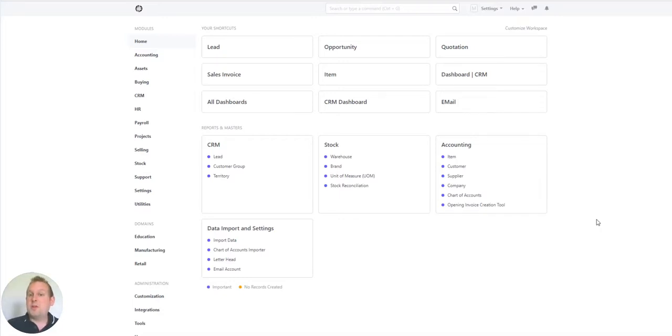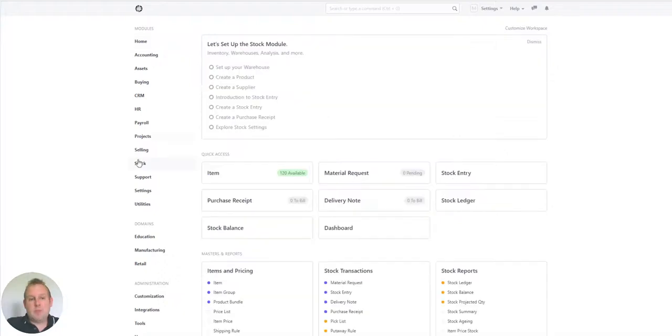And this is great because as soon as you close a lead, build them into a customer, send a quotation, and it has been paid, this stock is properly managed as well. It's all up to date and automated within Onehash. So once at the stock, you will see that you will have a few steps to go through. And so you can set up your warehouse.